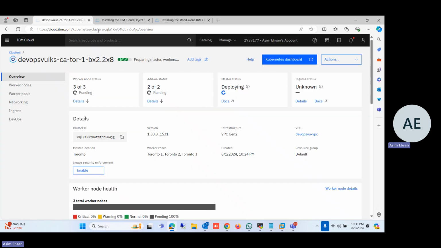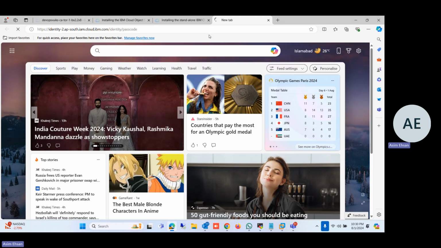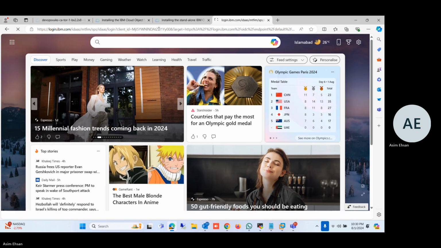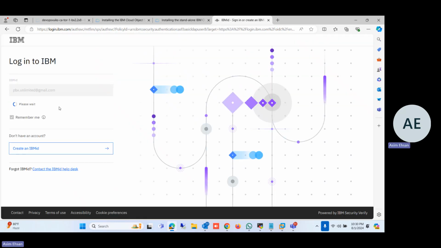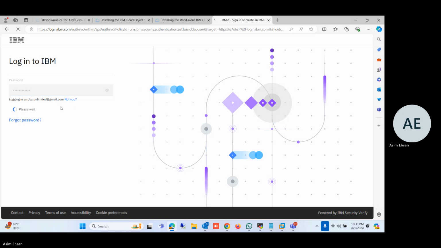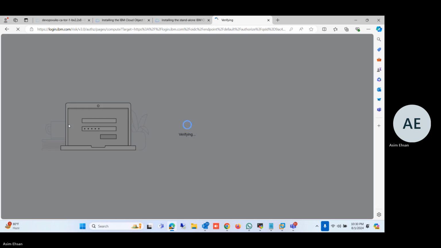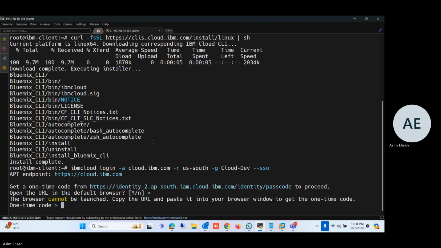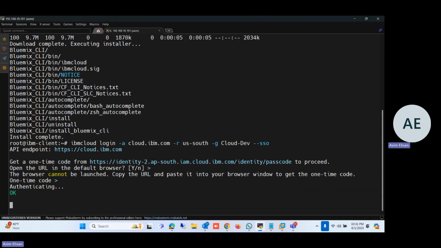Let me go to the same session where I am logged in. I just need to copy paste this link. I need to log in. So here is the code. Just have to provide it here. It is authenticating. It responded back. Okay.